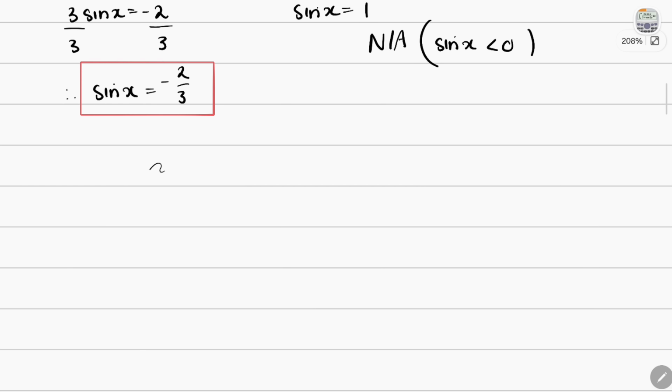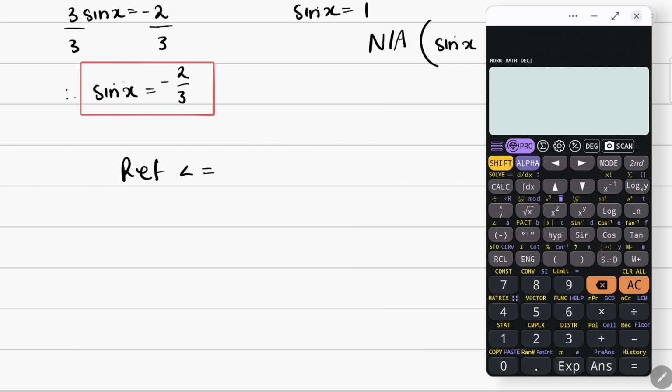So we need to first find the reference angle. I'll just use the table method here. So reference angle equals, and you're going to take your calculator and you're going to transpose sine. Okay, so shift sine, and you're saying 2 over 3. So I'm not going to take the negative of it since I'm using the table method, the one with your reductions. Okay, so that's going to be 2 over 3, and then that's the angle I get. At this point, I'm going to round off. And it's not a problem because we're trying to solve for x, not 2x. So we don't have to still divide at the end of the day. Okay, so I'll say 41.81 degrees. Okay, so we have that down.